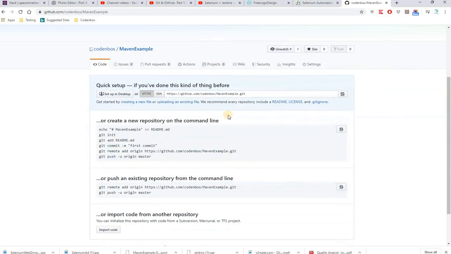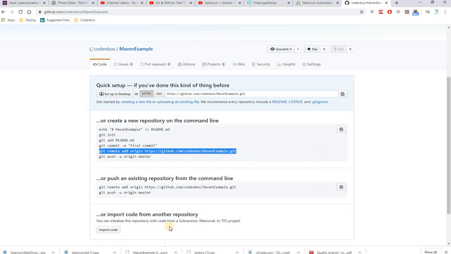Okay, here the repository is created. You can see Maven example under the box, that's my account, and here is the URL for this project, master branch. You can see we already did up to here. They also give the commands you need to use to push your code. We already did up to this git commit. Now it's time to use this. This will add the remote connection. Remote means our central repository. Add origin, and what is the URL? This is the URL.